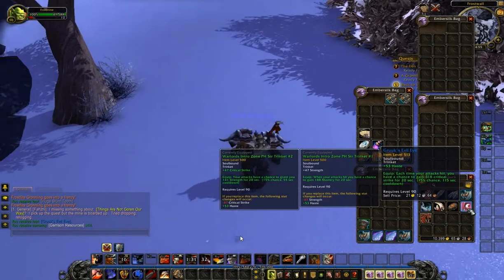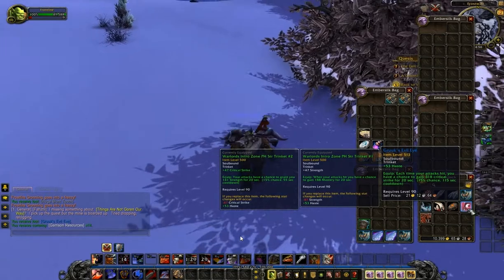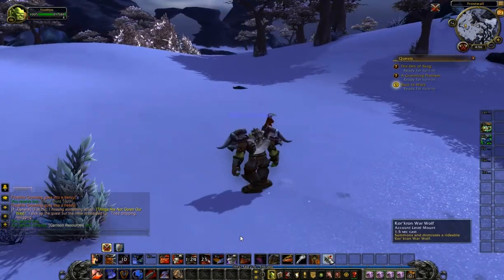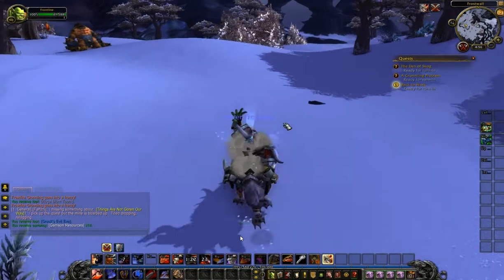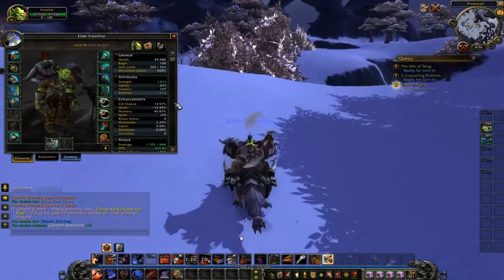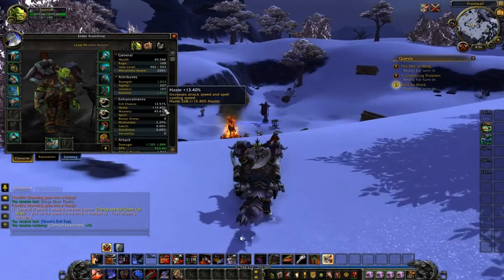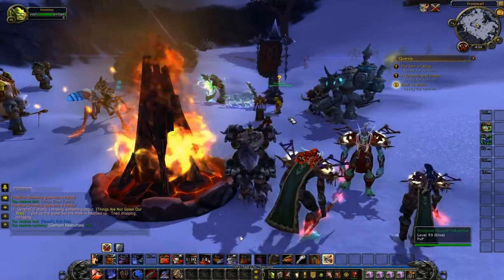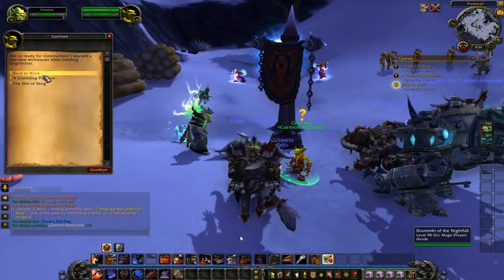One of the things I would like to see is more personalization in the Garrison. Right now it's very orc centric in the art design. I would hope that later on you could maybe set up a Garrison or choose to make a Garrison outside of Frostfire Ridge. Like I said, this is still early in the alpha and the beta, so who knows what they'll do.